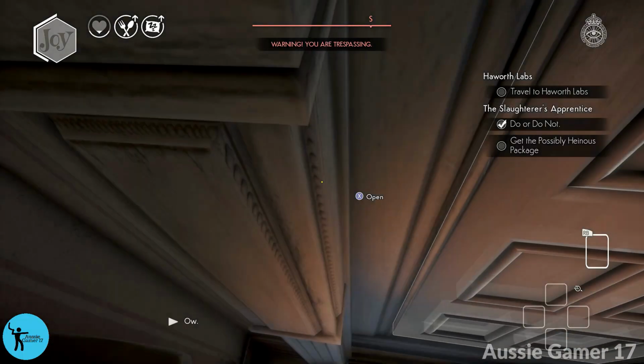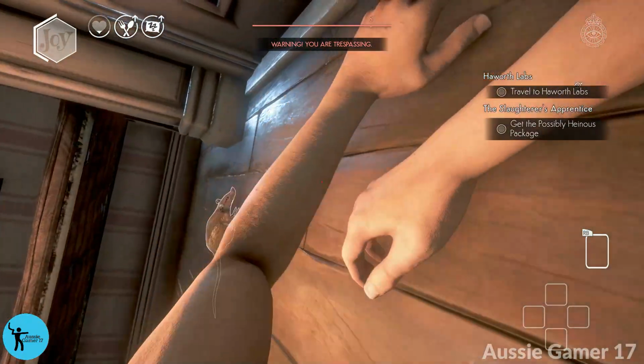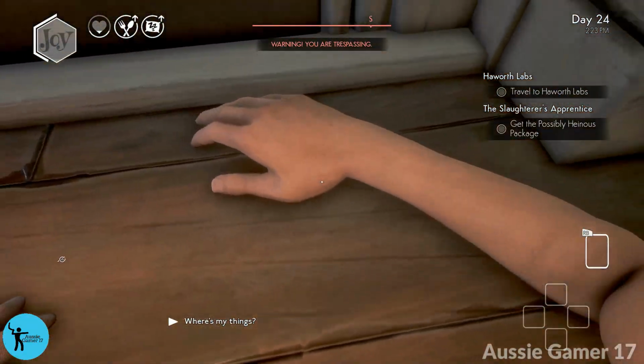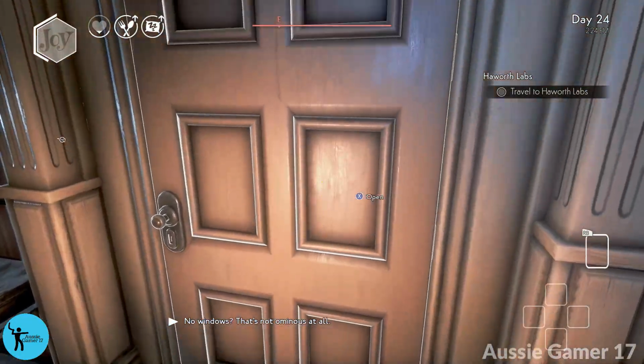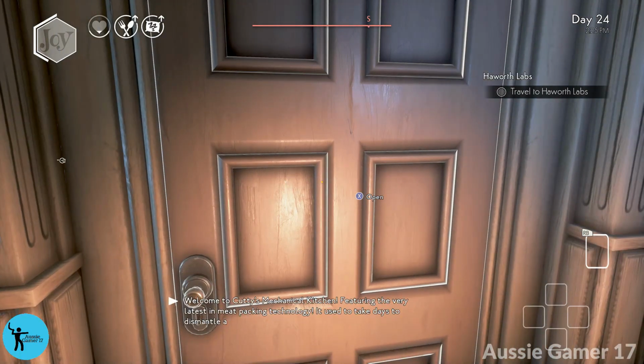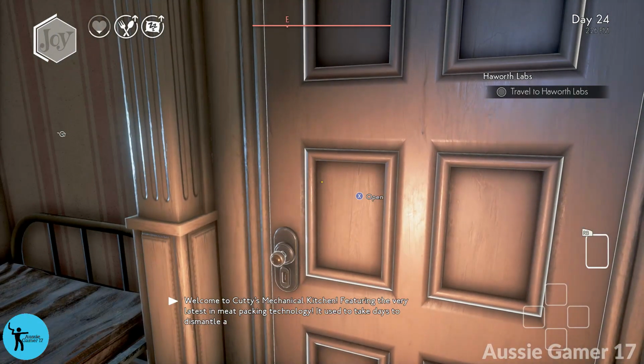Now, I would say that, whoops, we shouldn't have done that, but we want the achievement, so that's why we do it. All right, all of our stuff has been taken. I don't think we're wearing any clothes. We are going to wait for him to speak, and then we can open this door.